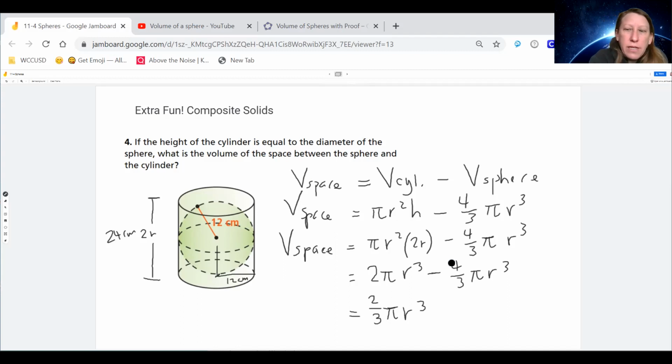I can't find my mistake at the moment. That's a good challenge for you guys. So see if you can figure it out. And I'm going to leave you with that challenge. If you got it, you can record a Flipgrid and show me.